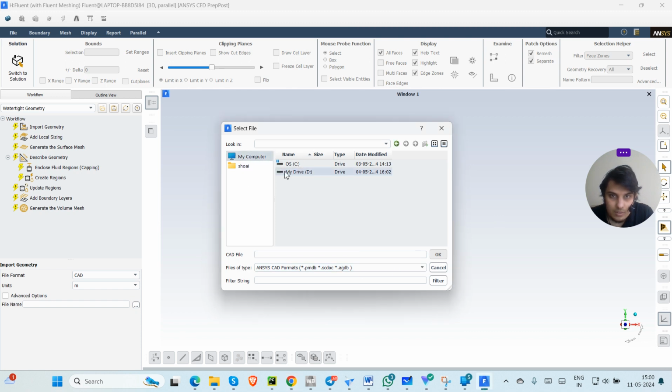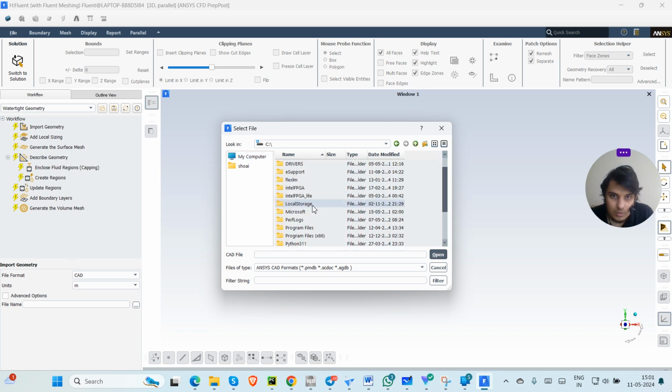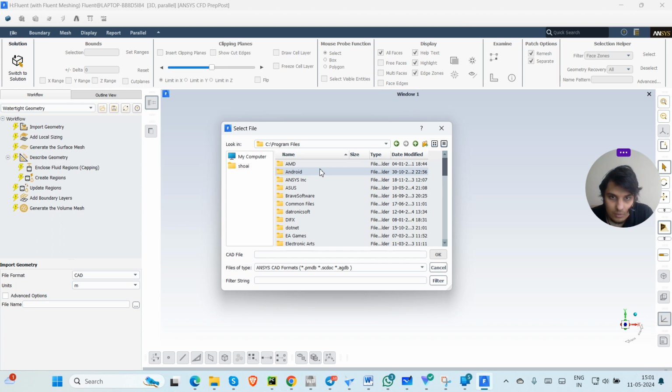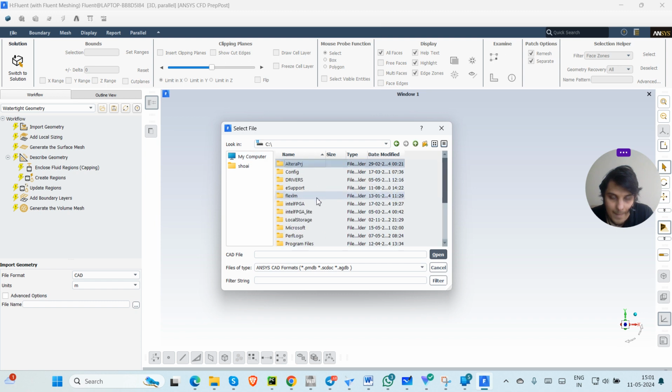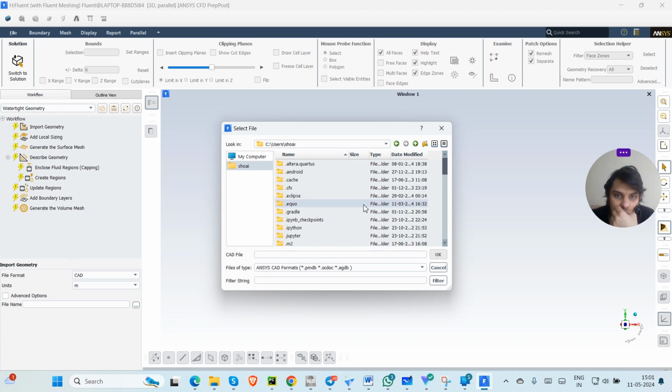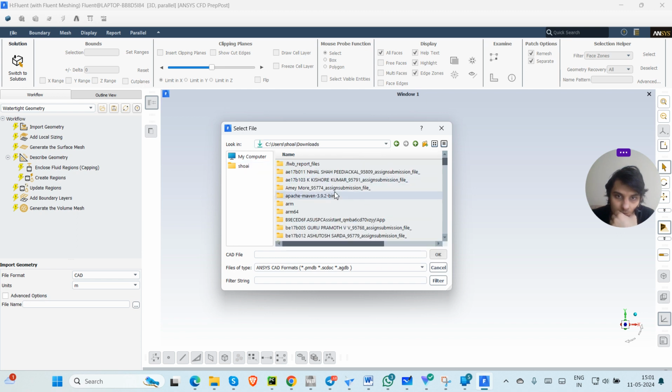So now I have the files, and let's go to program files, and do we need to go to downloads? Nope. Yep, I have downloads over here, and airfoil, and click OK.